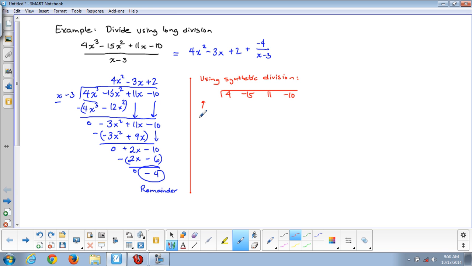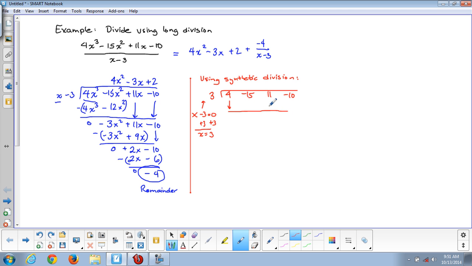Okay. Now, as far as our divisor, normally we would put x minus 3 outside here. But what we do instead is we can think about setting our divisor equal to 0, and if we solve for x, that's what we put out here. Now, in some textbooks, they do go ahead and leave that negative 3 out here. And some textbooks refer to it as putting the additive inverse of what we have here. But we're going to go ahead and use that, and I'll explain the difference right now.